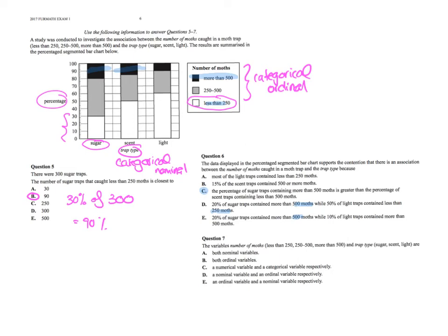More than. So this one's okay too. Wait a minute, why is this one, the other one, not good? Why I like this one is because it's greater than the percentage, where the other one down here, although it is comparing 20% of the sugar traps contain more than 500 moths. So that's 20%, that's correct. Would it be because it says less than 500 moths? And contain more than 500, 10%. Well, that one's all right too.